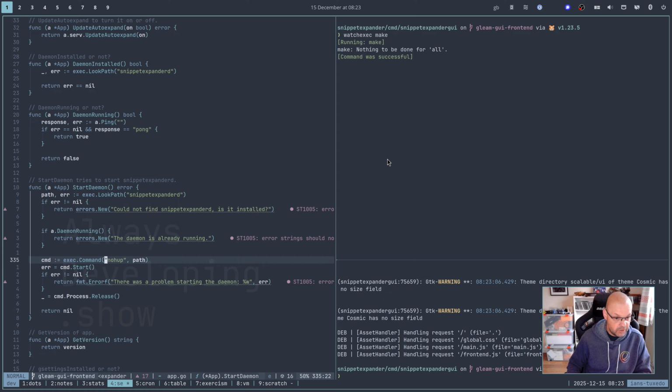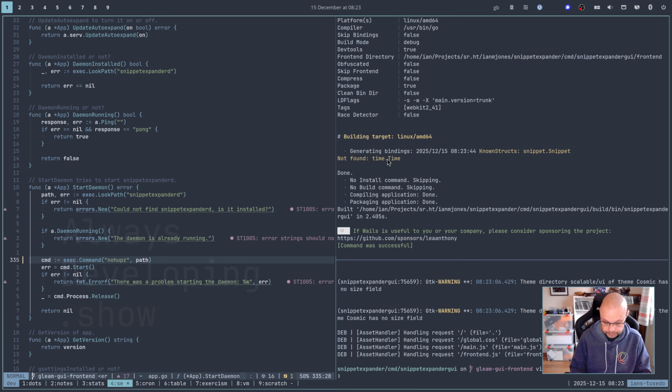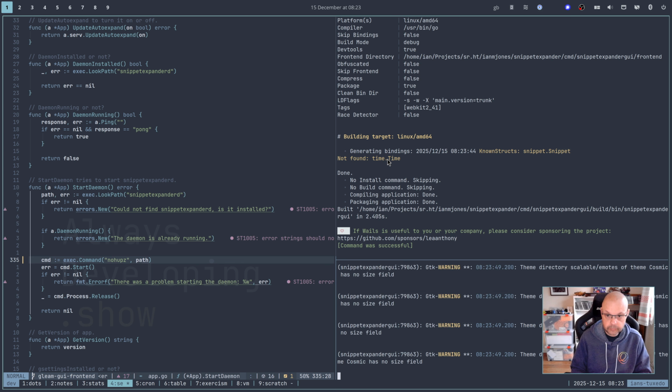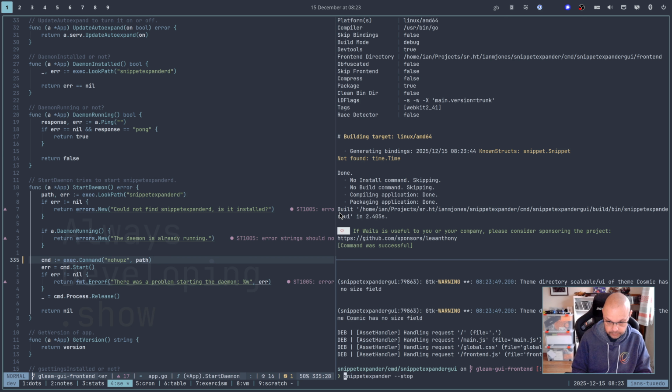So here, if I actually change this nohup, which is the way that we start off the daemon in the background without it dying once the GUI is gone. If I change that to nohupz, so that command no longer exists on the path, and then I run again once it's rebuilt. Oh, of course I already started it. Stop.